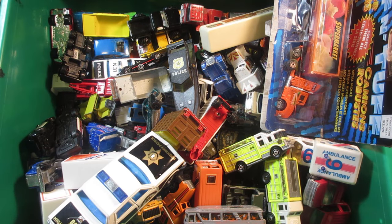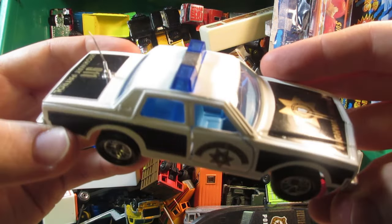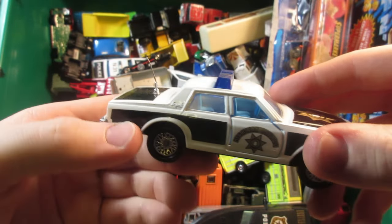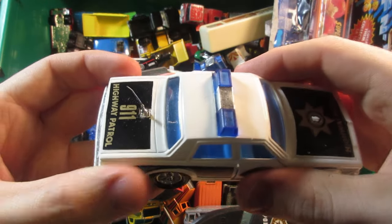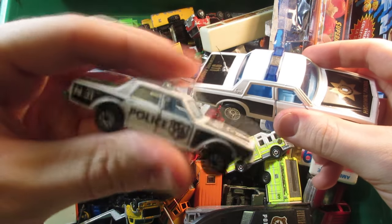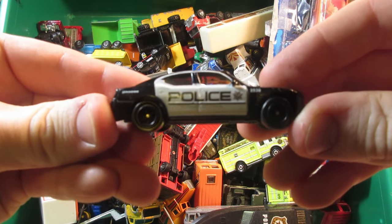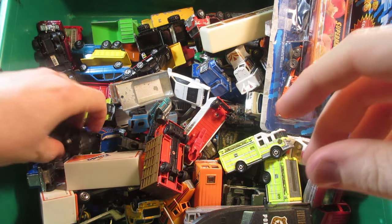This one's pretty nice — this is a Majorette Chevrolet Impala from the 3000 series. Surprisingly, this one still has the little antenna on the back, which is really rare. This one has opening doors, and there is surprisingly a 1:64 scale equivalent of this same car. I do have a highway patrol car in the slot also to show you. This one's gonna go right into my display case.